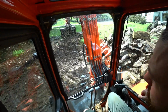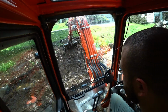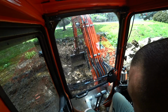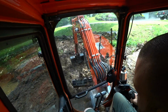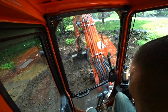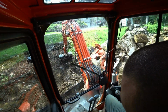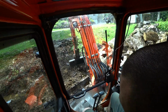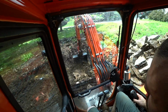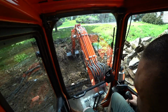So I'm just gonna park this thing over here now and collect myself some stone from this area. Let's first move this stuff around. I wanna see if we have anything underneath. I don't think there's that much here. As you see here, I'm just kind of lifting the material up, and then I'll spread it. If I think I have a bucket full of stone, I'll just spread it over a different area just so I have some room to pick through it.